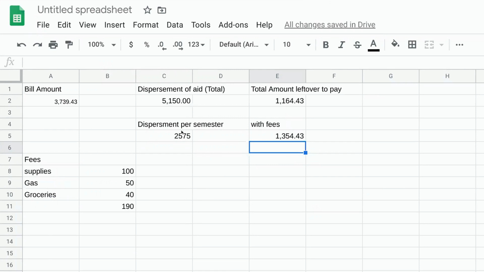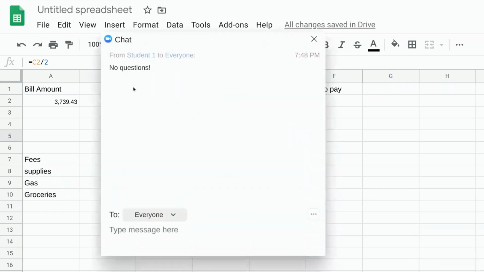Well, I was just going with half of that, like it says here, this divided by 2. I wasn't being exact. I don't know how the school does its disbursements. It really depends on your tuition cost. But depending on that, that's everything I have to say. Any questions?